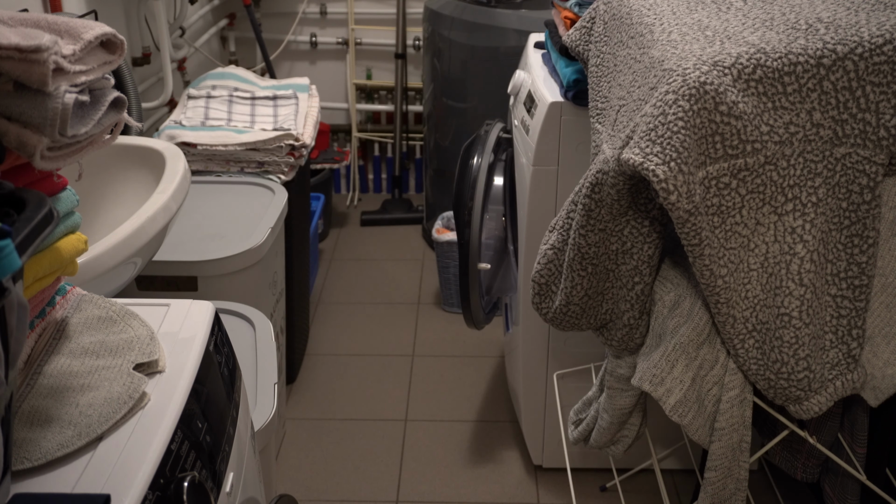But with this one, everything came out dry the first time, and as I said, the clothes didn't shrink in this one at all. In the Candy, sometimes some of the clothes shrunk a little, but this one is all fine. And again, it's quieter and faster, so I'm really happy about this purchase. I can hands-on highly recommend.